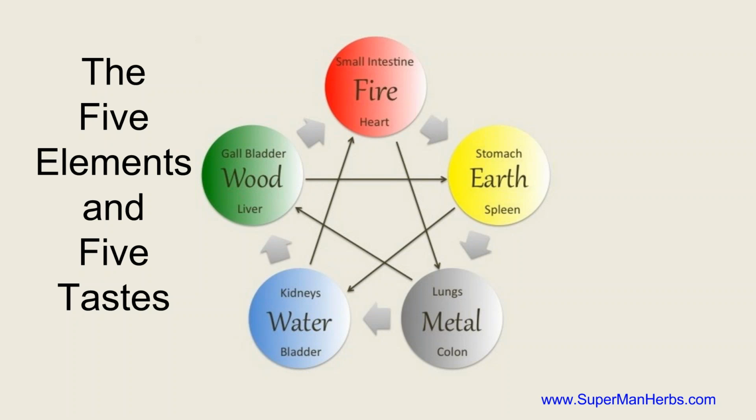Now this is different than the Ayurvedic model. They also correspond to the elements, so they use five elements. They use the different ones with those other four we talked about in ether, and then correspond two tastes to each of them, but that's a topic for another time. Here we're talking about the Chinese model and how they use it. Now, the five elements are often also called the five seasons or the five rhythms and go by other names. And the idea is really that with each one of these, you have a different corresponding aspect of nature. Here, we're talking about the taste, so let's dive into it.